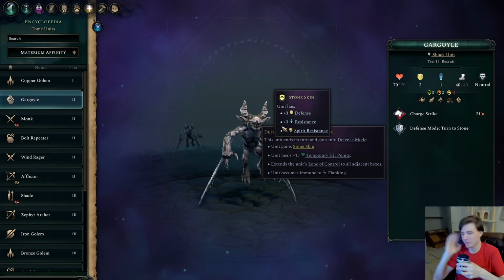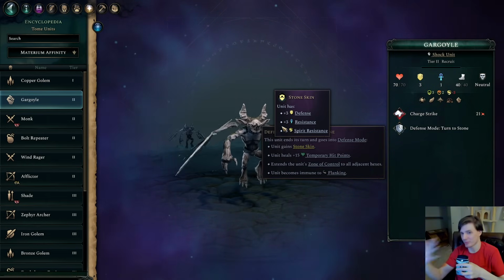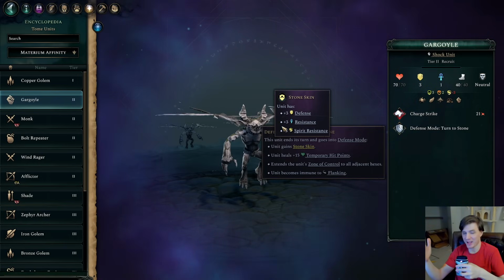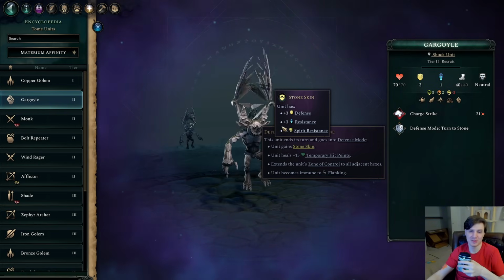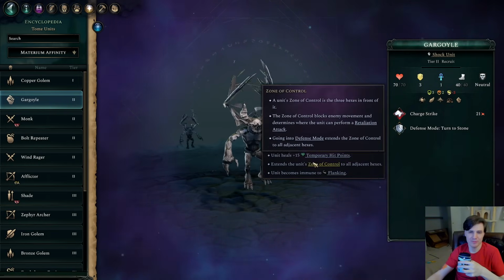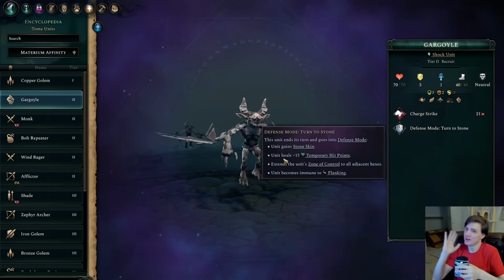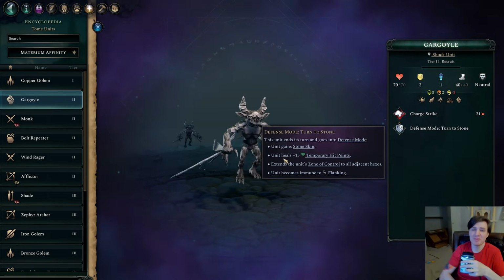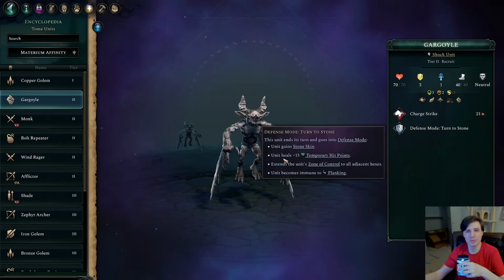Why -3 spirit resist? I don't know. I guess spirit just really needs to be the best damage type in the game. That's it. Spirit just has to be the best. It just has to. And then you heal for 15. Other than that, it goes to normal defense mode. So obviously, Gargoyle's defense mode, healing him and giving him all those defenses, makes him quite a tanky dude when he goes in defense mode.